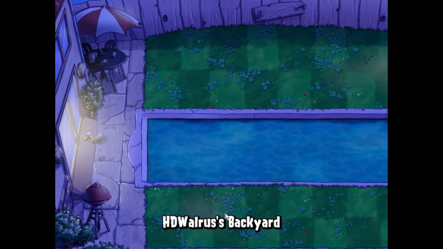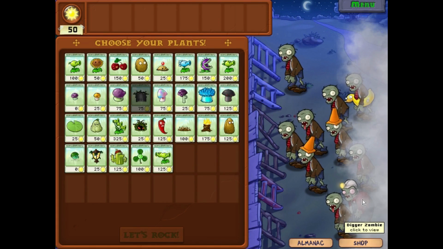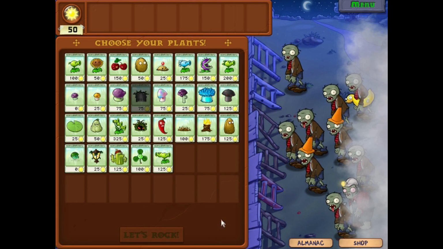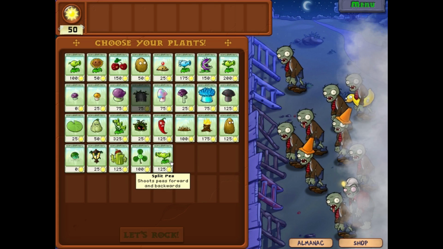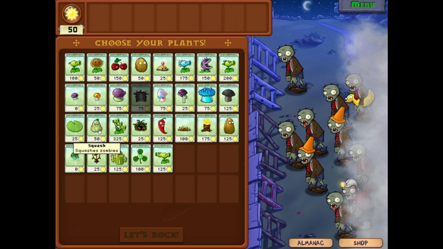You want the repeater in the back because of these guys. This is a digger zombie. The digger zombie will dig completely through the ground all the way to the end, and you need a split pea to beat them or an instant kill. If you have a split pea or an instant kill, it'll kill them.